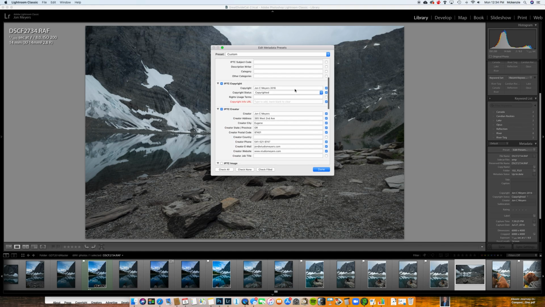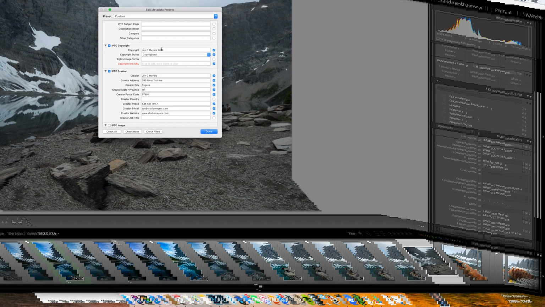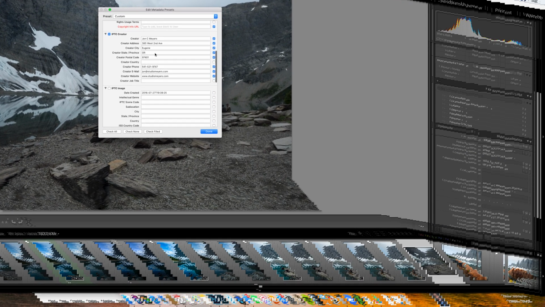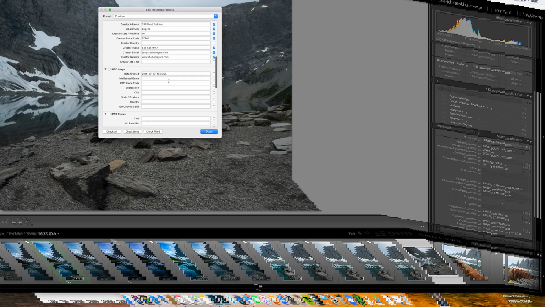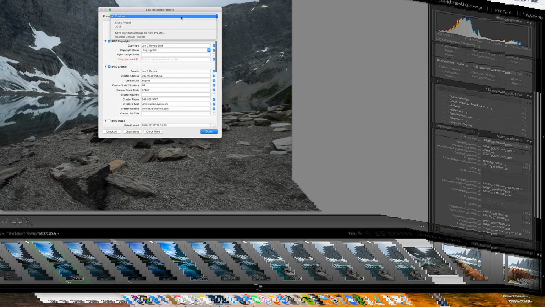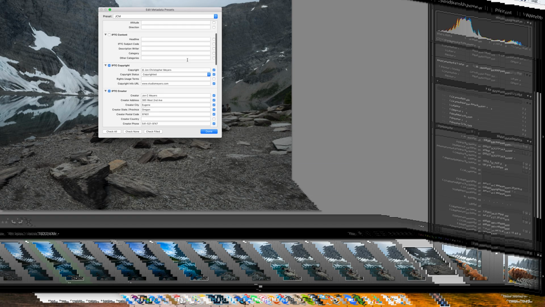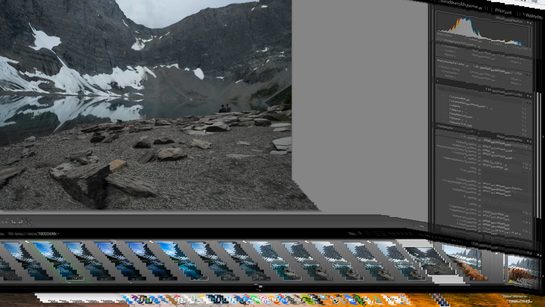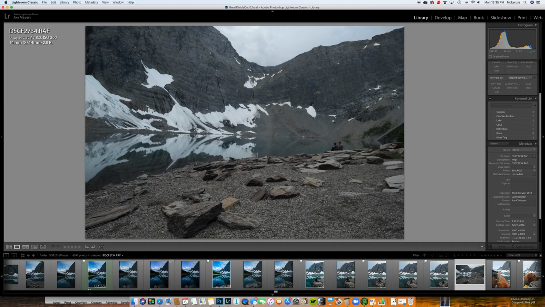So here I've added custom information. So this has my name, year, copyrighted. It's got my address, website, and that's the information that I'm adding to this. I can then go ahead and save that as a new preset. This is my JCM one here, so that's an updated one. So if I wanted to update it, I could do that too, and just press done. And now that file is going to have updated copyright information in there.